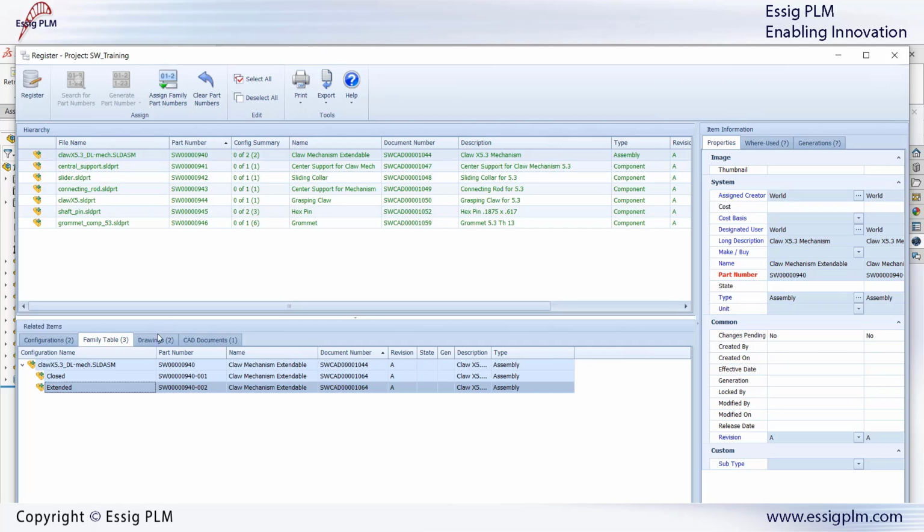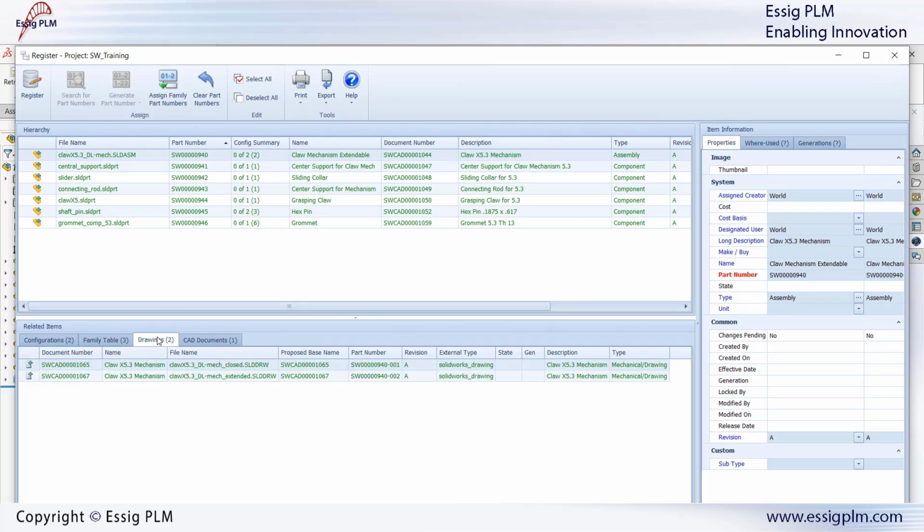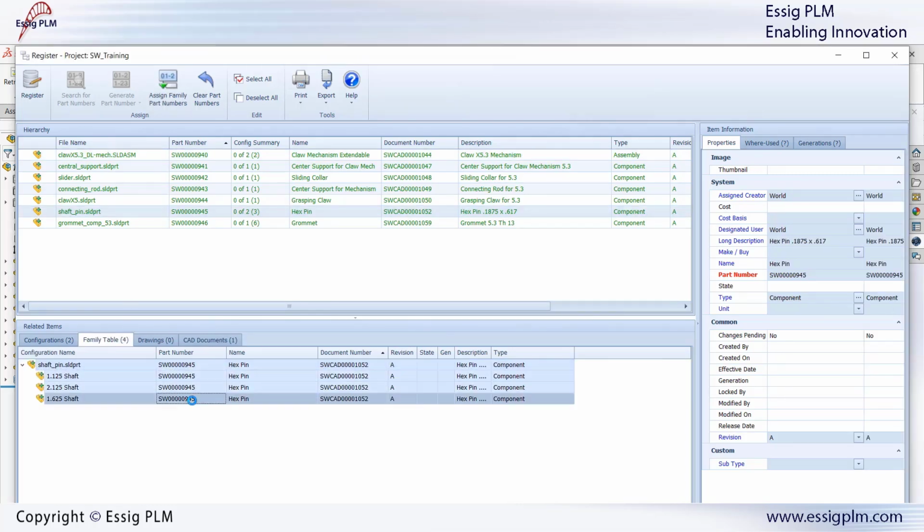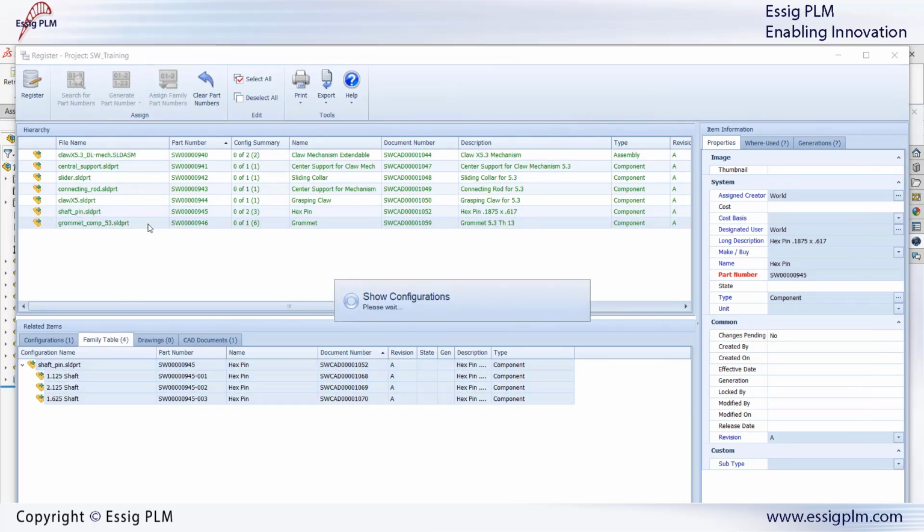As we said, the connector is able to manage your drawings and it will create an Aras CAD document for each of them and apply all the property mappings to and from the PLM system. Finally, this is the Aras CAD document that the connector will create for a 3D model SolidWorks file. With a few clicks, I will quickly generate part numbers for all the configurations of the different components.